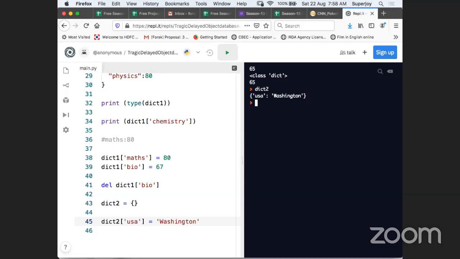Okay. Now Lalit is saying, I try to relate everything with a table. What would be the data structure to store a table in Python? Lalit, I think it's a good question.